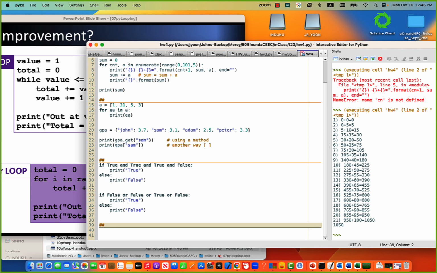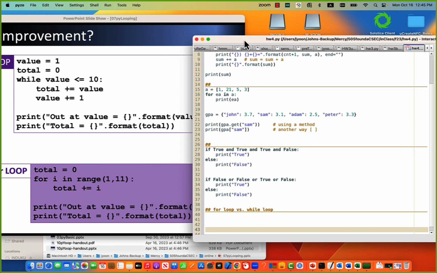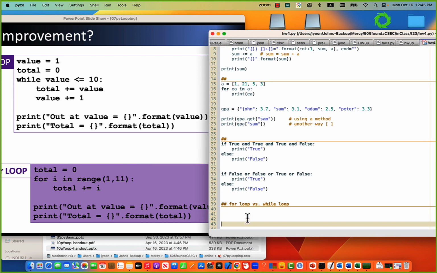Now we want to see for loop versus while loop. We increase the values, right?